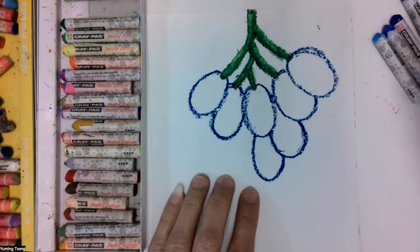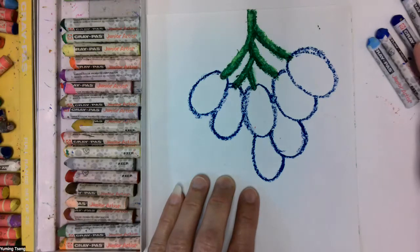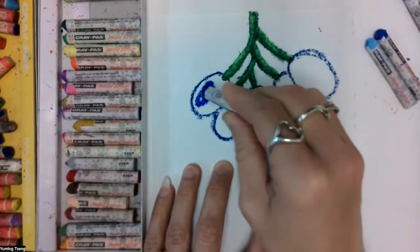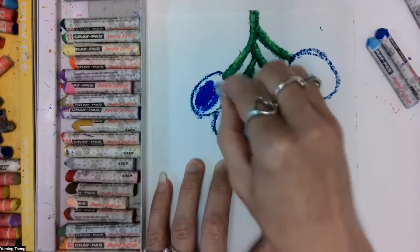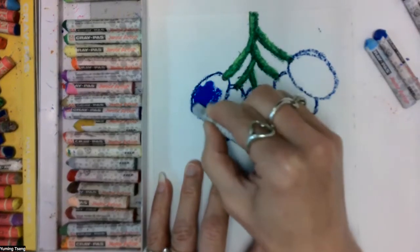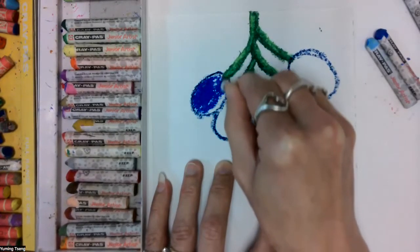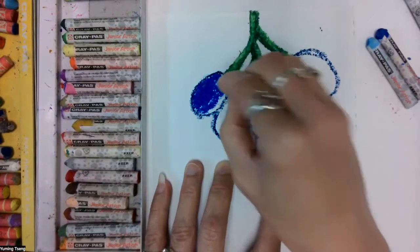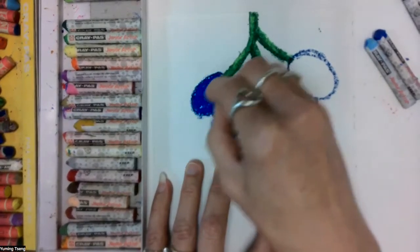All right, next, I'm going to put in the color. Okay, the color I'm going to use is this one, the darker blue, and sometimes we call this color ultramarine. Okay, so let's start to color in. But when you color in, I want you to color very nice and even. So you keep on doing a circle motion. You can see I'm doing it. Circle motion, and make it really, really nice and even. Settle in. Okay. Try not to show any white spots. Go to the details. Go back and forth, back and forth. Settle in.